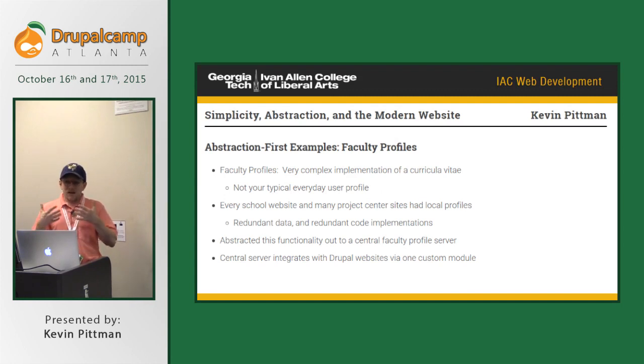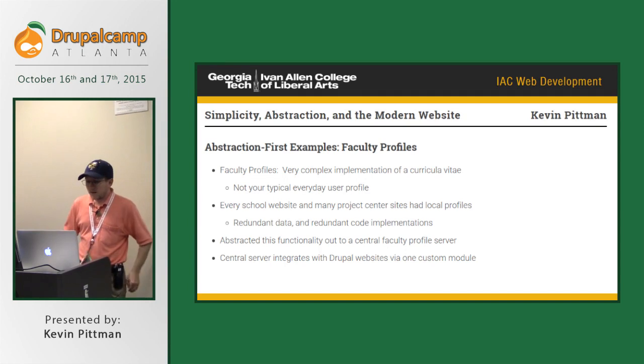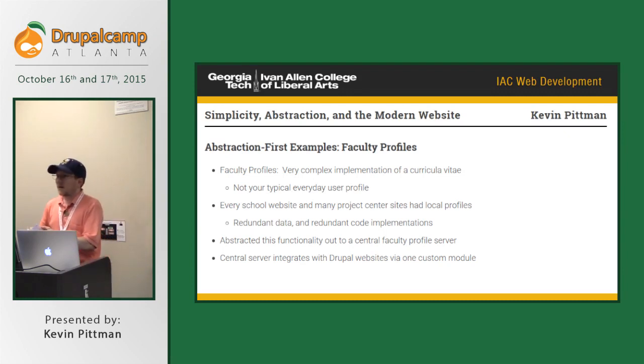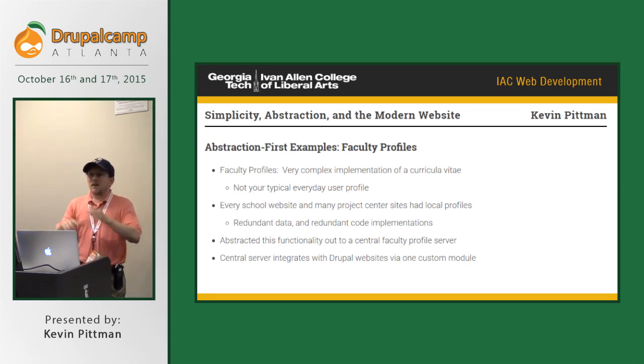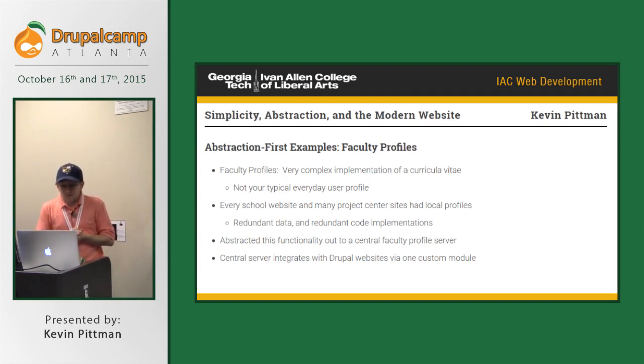Another area where we had a lot of complexity on our existing websites was faculty profiles. And faculty profiles are kind of different from standard user profiles. If you're not from the land of academia, a faculty profile is basically a picture of their entire academic history. And traditionally, this was provided in a document they call curricula vitae, but now more and more they're putting this up on a website because it's easier for people to see.